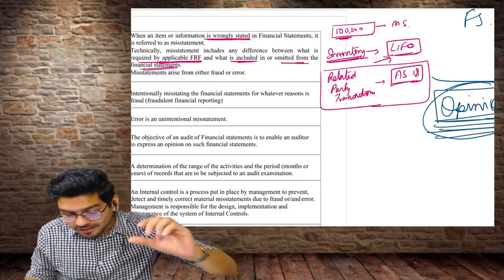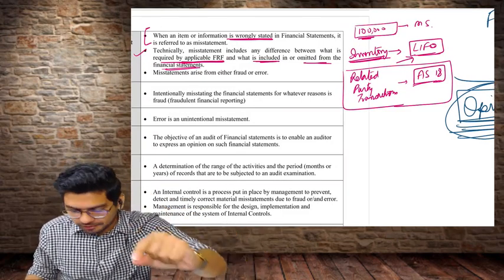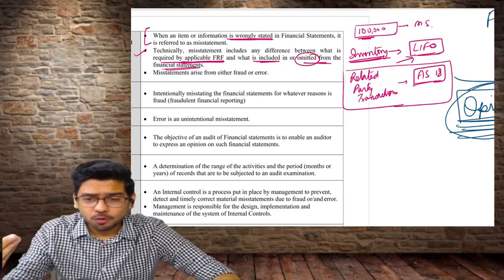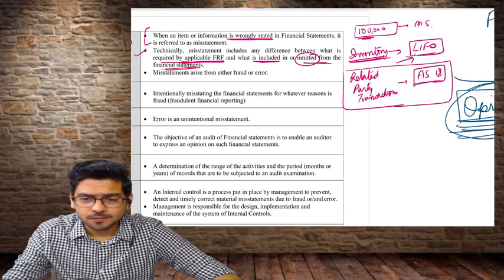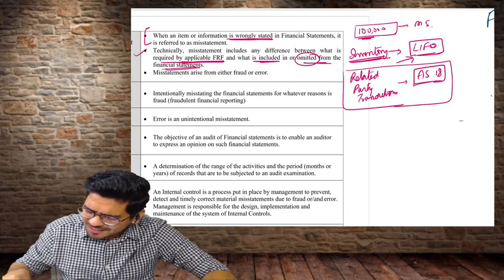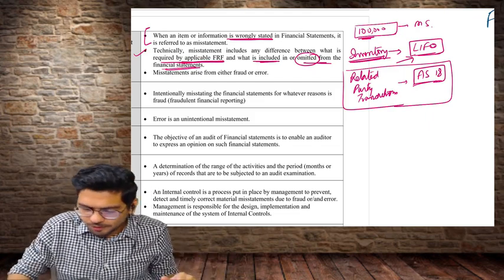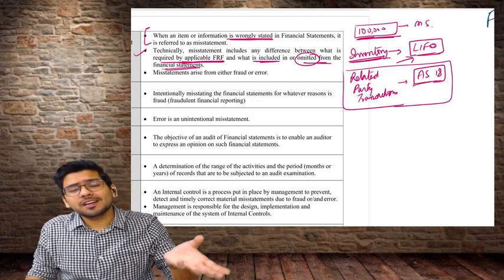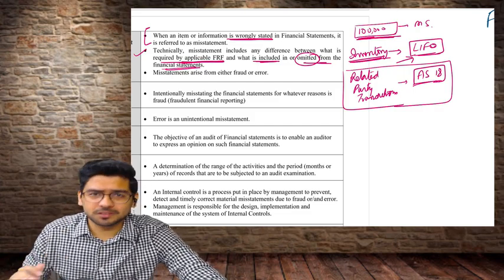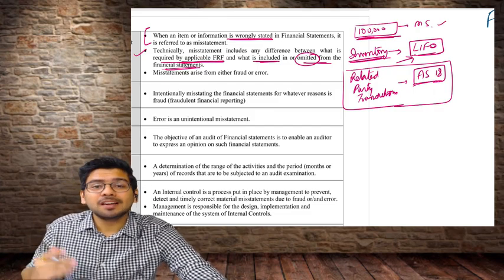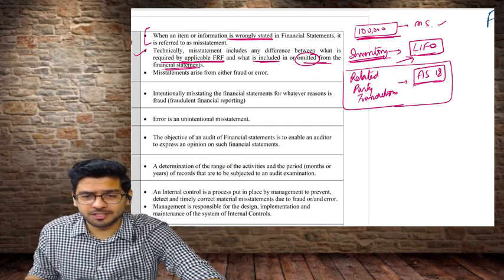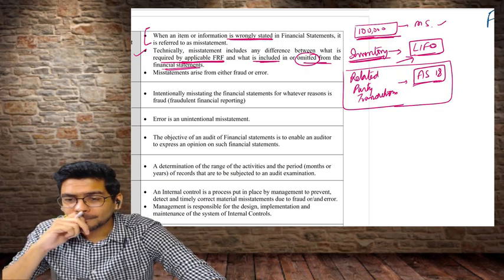Yes. So please understand, something which is required by FRF, if you omit it also, this will also amount to misstatement. Okay, so let us understand a few more examples of misstatement. I told you this, that rather than entering 10 lakh rupees, I have entered 1 lakh rupees. So this is also a misstatement. Let's say I altogether forget to enter the plant and machinery which I have purchased. Is it a misstatement or not?